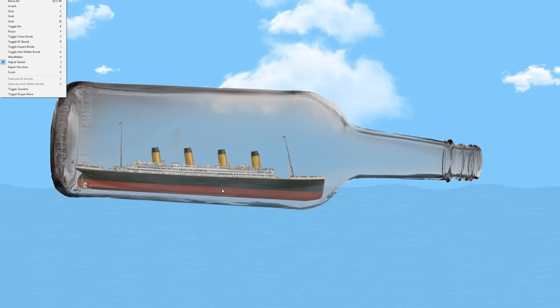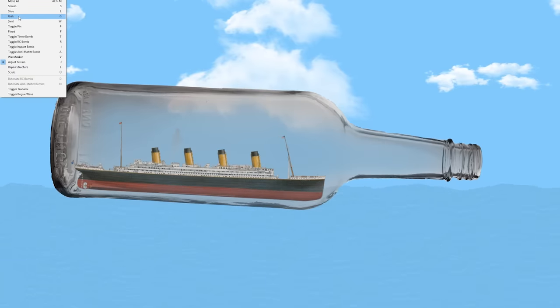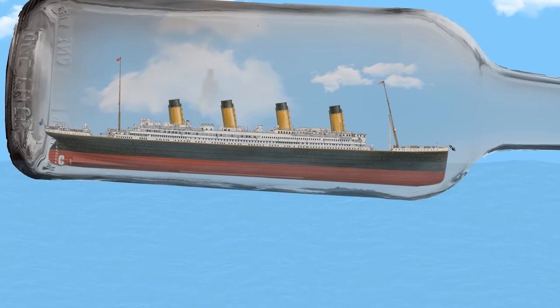I'm actually kind of curious. Is the ship model within the bottle? Does it float? So let's go ahead and assist it here. Actually, not the swirl tool. Let's grab the slice tool. So let's slice this Titanic out and see if it still floats.